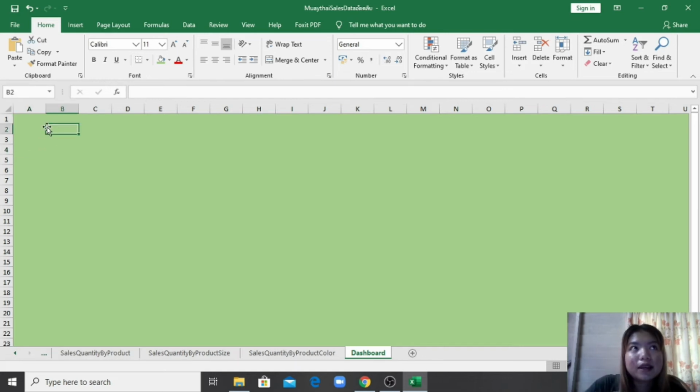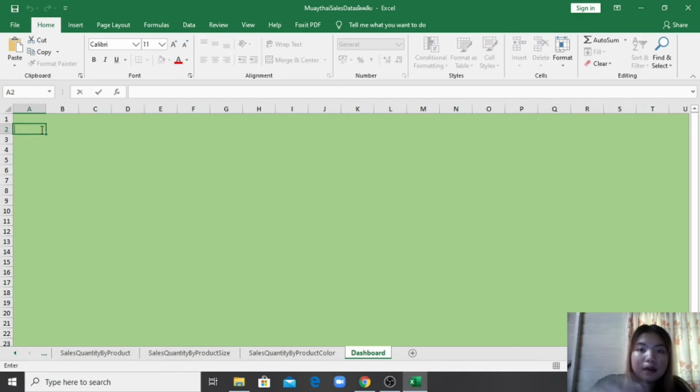Professor taught me to copy this chart and paste it into the dashboard, but I will create the text before the first update. Okay. So I want to set the header. Okay.